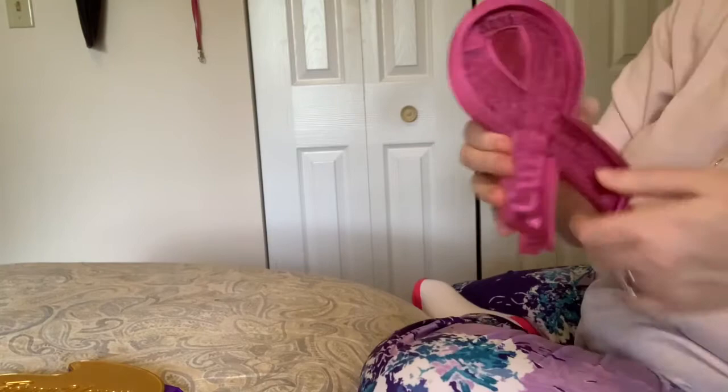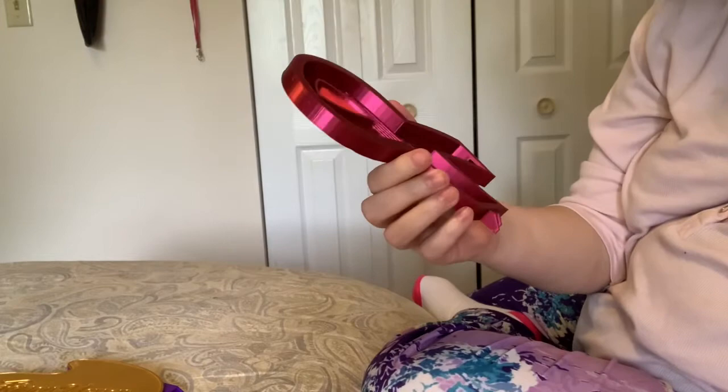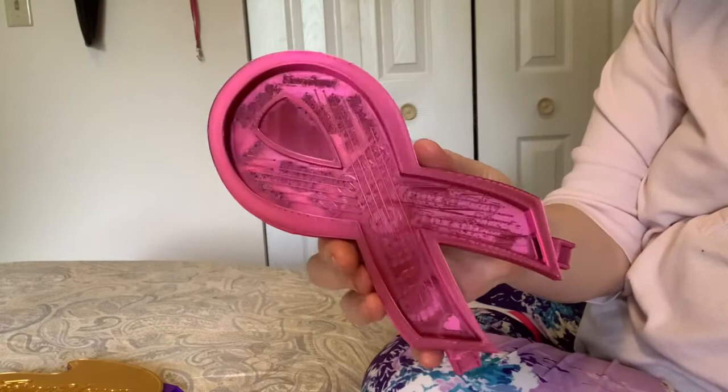This is very special to me. The design winner was just an awareness ribbon, and you can get it in any color because there's a different color for every disease. This one in red is stroke awareness, and I got it in a special red so it's kind of shiny.